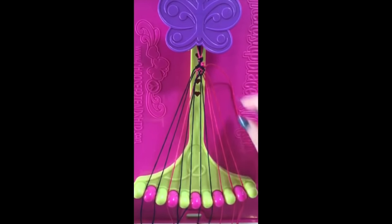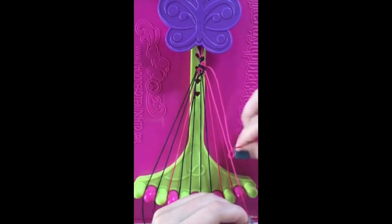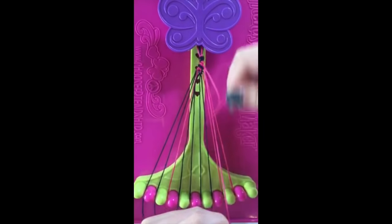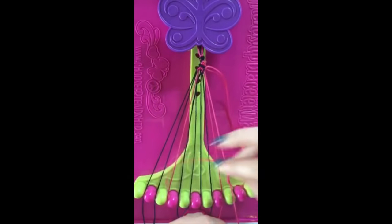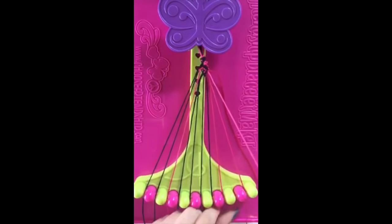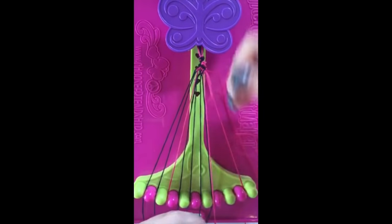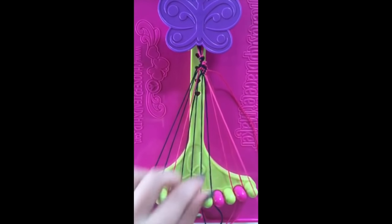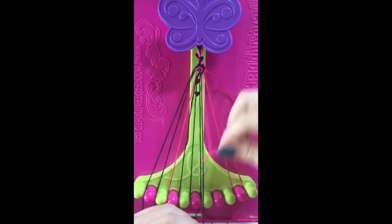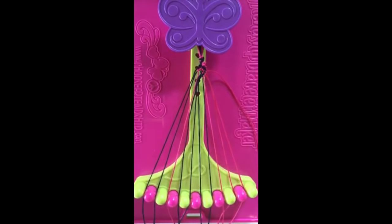Step number 16, take string number 11 and make left-handed knots with strings number 10, string number 9, and string number 8. So this string is now in slot number 8. Step number 17, take string number 8 and make a single left, single right hand knot with string number 7. This string will stay in slot number 8.